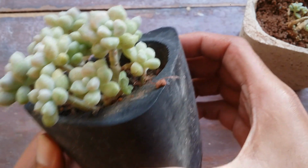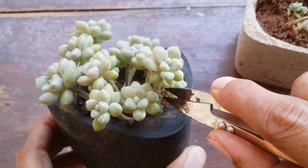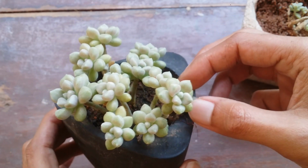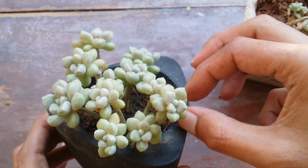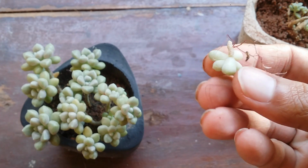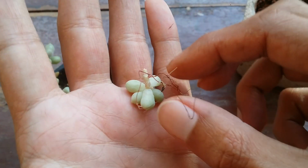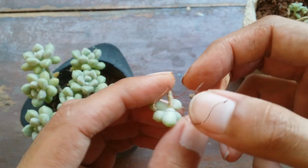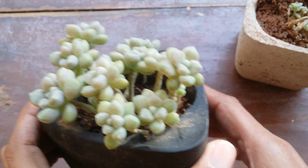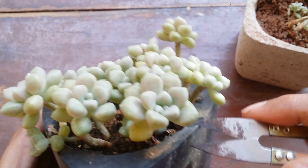So now talking about propagation and multiplying, you all know I do not like to repot my succulents, not because I'm lazy, but as you all know, if you are going to do stem cuttings and beheadings, you are going to end up with more succulents. So that's exactly what I'm going to be doing. And also you can notice most of these guys already have aerial roots. The reason is that there is not much space in the pot. As you've seen, the roots were coming out from the drain hole, which means that they are running out of space. That is the reason why most of these guys have started putting out aerial roots.